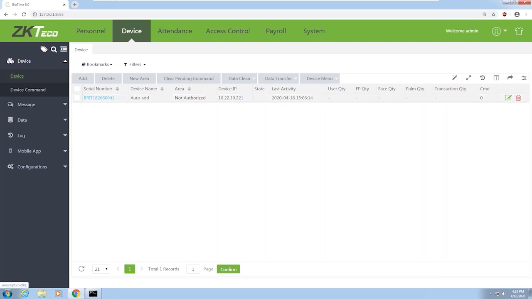Here, as you can see, the first thing that I want to introduce before making the configuration is the area. What is an area? Area is a key part of BioTime 8. When we register a terminal, the terminal needs to be registered to an area that has to be created previously, and I have here a dialog to create new areas. And the employees are registered also to an area. And the biometric data of these employees will only be sent to the devices on the same area.